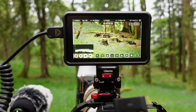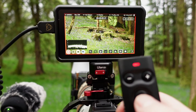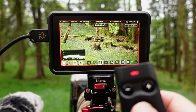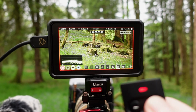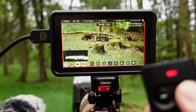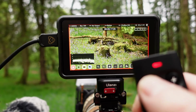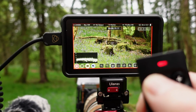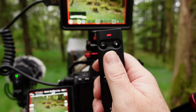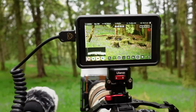I'm just going to press the record button now. As you can see, the red line going round is actually recording onto the Ninja. And then I can press my zoom, which is nicely slowly zooming in, and I can zoom back out again. This is actually using the remote. This is the Sony remote, so I can turn the recorder off and it will turn it off.